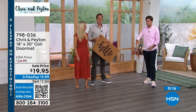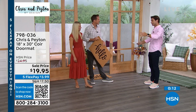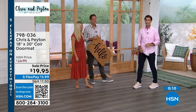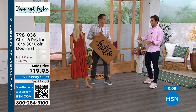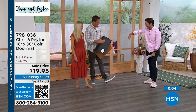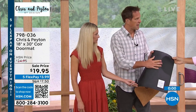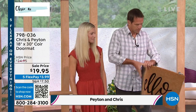I know my front door — sometimes I enter through the garage, even the back door when I'm having a party and people are over. Pick up a couple here at $19.95. Not only does it look great, but it's functional as well. And I love that cursive design. The back — it's not going to slip, and it's not going to scratch. If you have a nice wooden mahogany deck or something like that, it's not going to scratch that either.